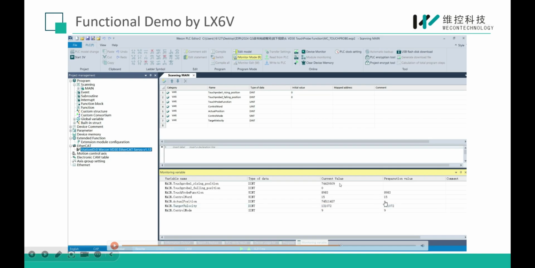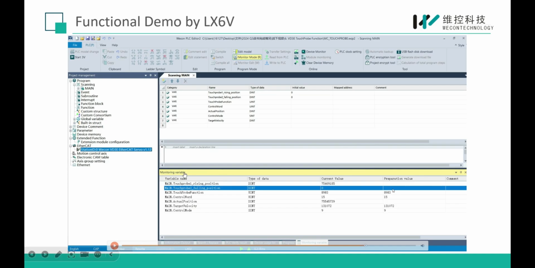Here I'm using a 16-bit motor, so you can see when I set the speed as this value, the position will be refreshed every 1 second, because the speed is 60 RPM now.